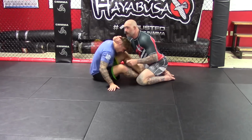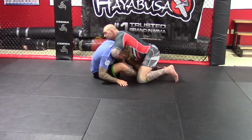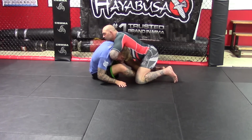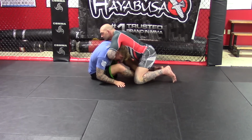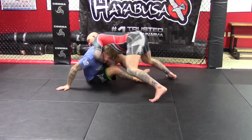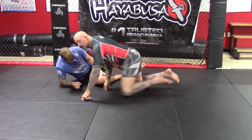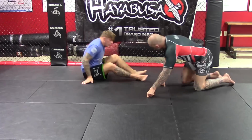Okay, so when I'm here, I lock, I find my head position. Now from this position, I don't want his legs to interrupt my base. So I'm going to keep my chest in, and I'm going to pop my hips up. And I'm just going to walk past. And he's going to tap. Okay? Let's get more.